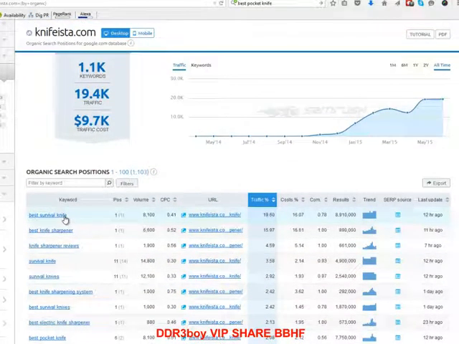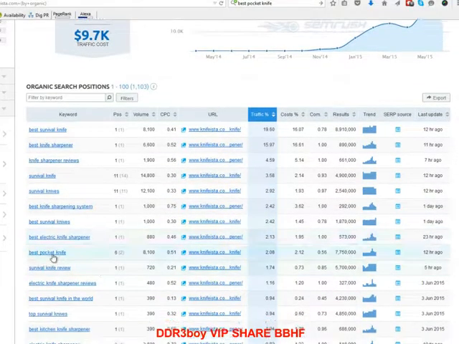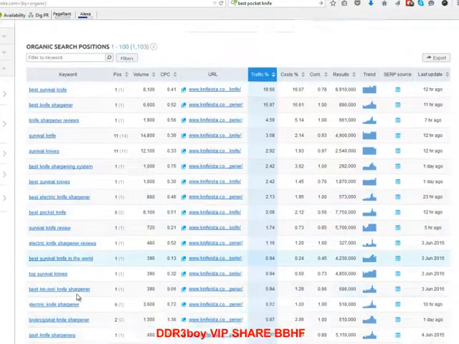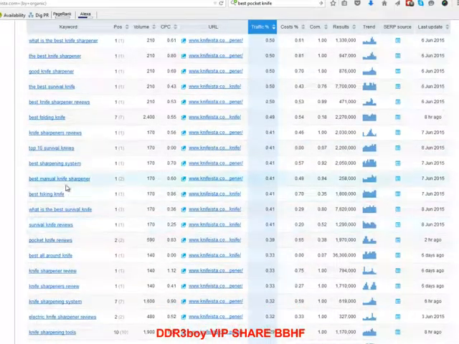Best survival knife is actually what's bringing in the most traffic to their site. Best knife sharpener is another one. Best knife sharpening system, knife sharpener reviews. And then down here is best pocket knife, the one that we were looking at. But then there's best electric knife sharpener. And it looks like there are a lot of keywords.